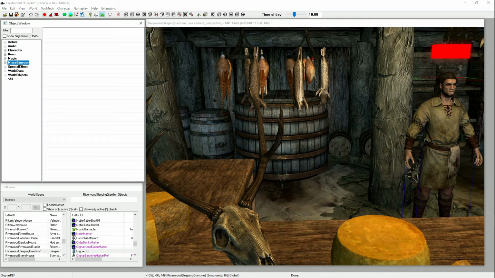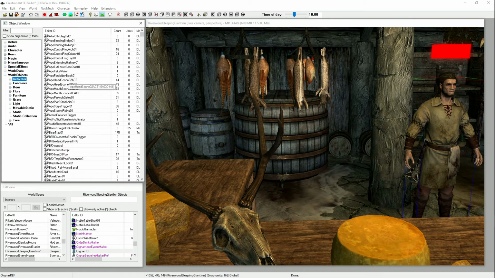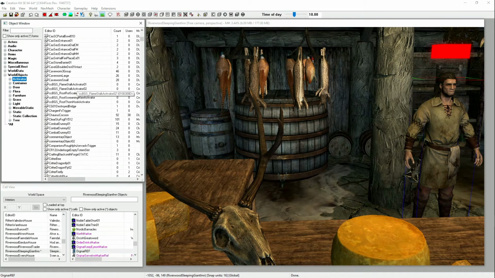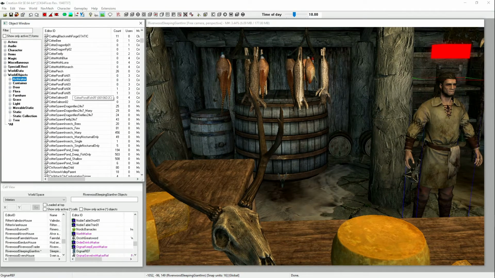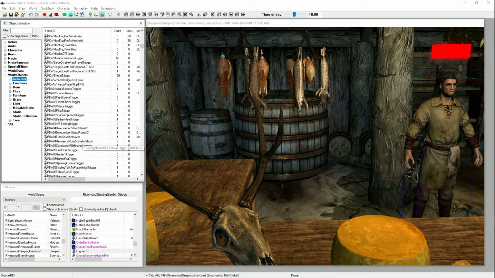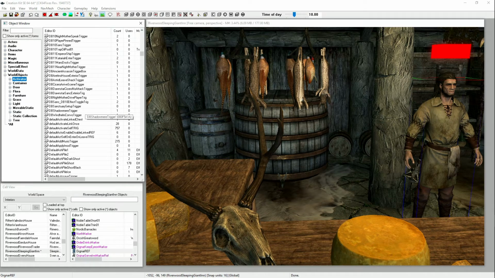And then we have world objects, which covers a lot of things. So we've got activators. A simple way to explain an activator is that it's like the pull levers or pull chains you get in dungeons. There are a few critter spawners, and there's a lot of other stuff. Normally, if something has to be activated to do something, it will most likely be in here as an activator.